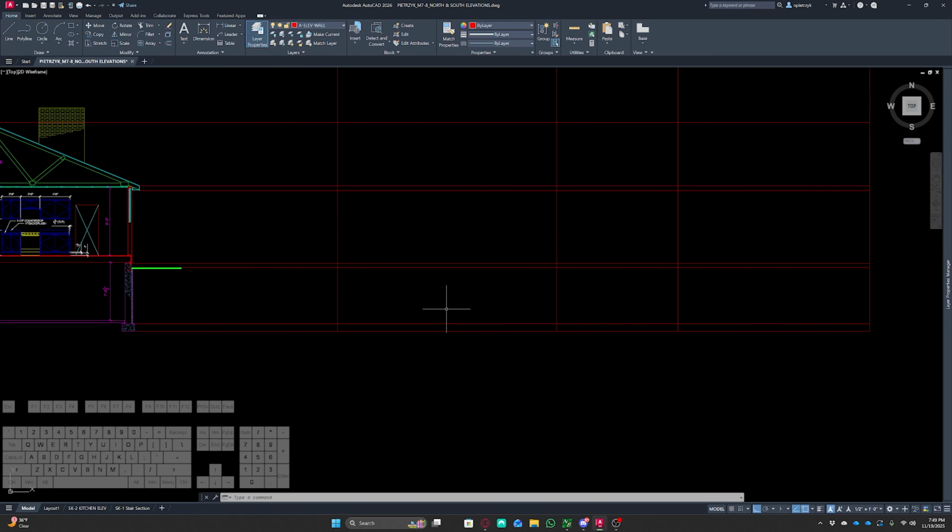I would like to point out that a lot of what I'm going to be doing here, I'm going to draw it from my wall elevation and then change it to the proper layer after. This, for this purpose, is a good drawing technique or can be a good drawing technique, but there are plenty of times when you don't want to do that. In this case, it's quite all right.